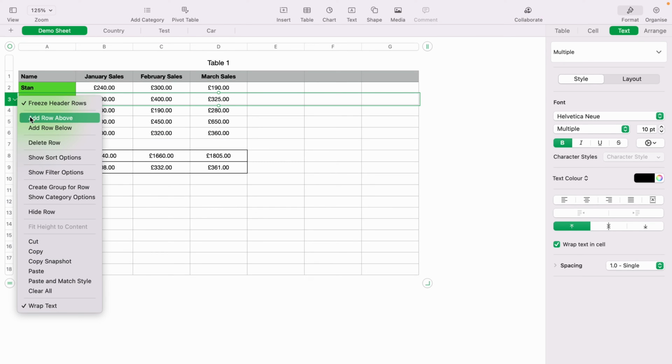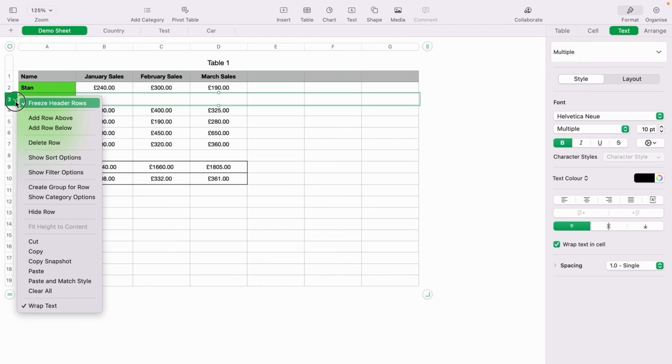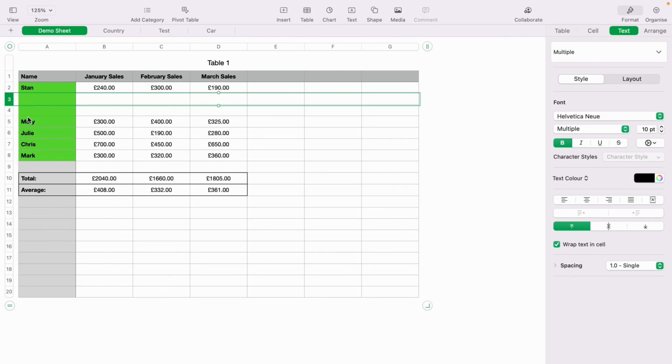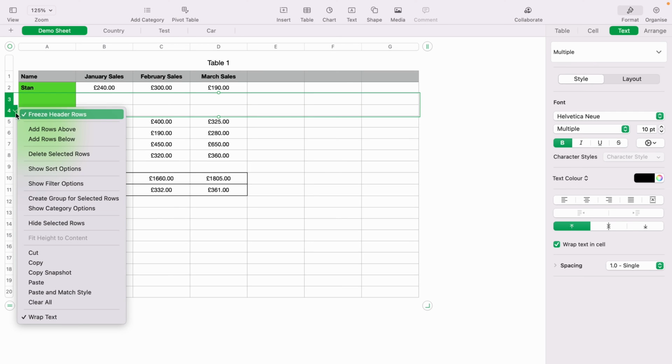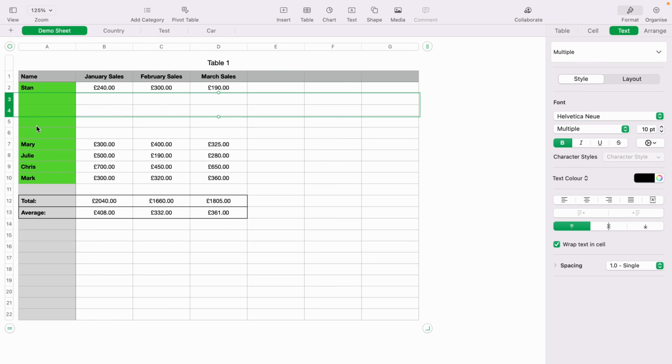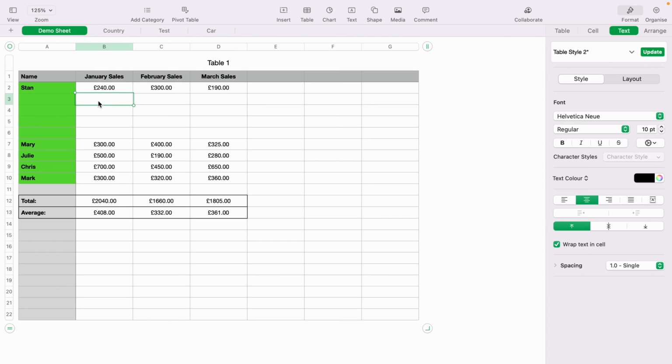So let's highlight row 3 and then click add a row. And let's add another row. Now let's highlight both of these rows, 3 and 4, and add row above. Now we've quickly added 4 new rows. But as you have added them between the cells, now when you add numbers, the function will carry on and these will be totaled below. So let's quickly Command and Z again and let's get it back to the original.